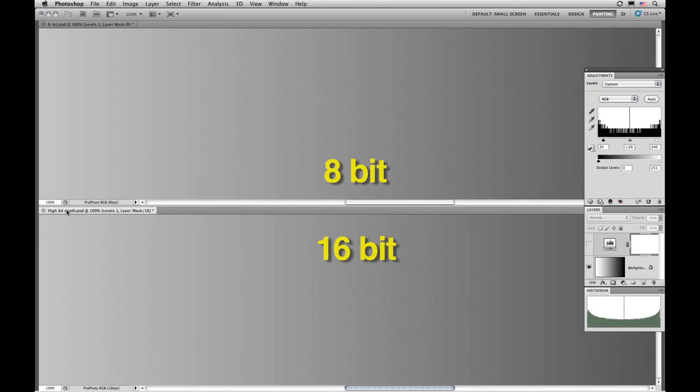So what ends up happening is when you have a JPEG, this top image is a gradation done in 8-bit. The bottom is a gradation done in 16-bit, 15-bit plus one.